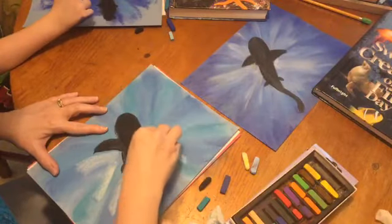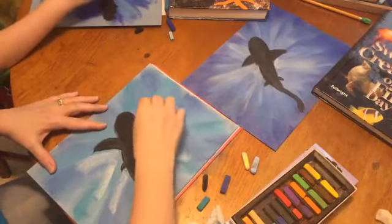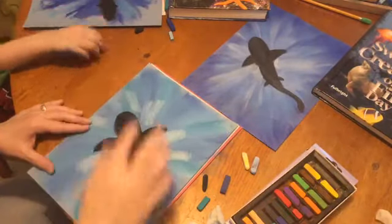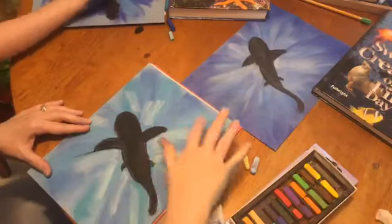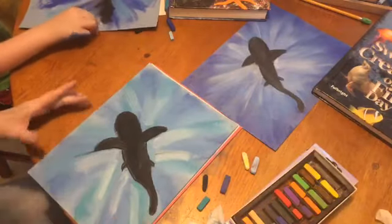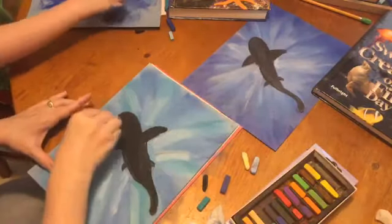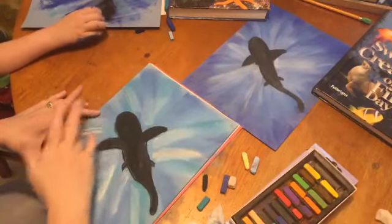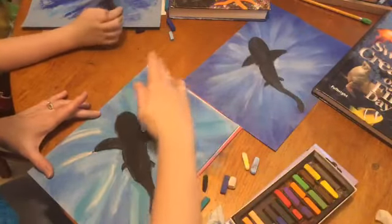And it's okay if you get a little bit of black or another color on it. You can cover it up, go back and layer over it, and make it just like you want to. You just want to kind of emphasize the light coming from the surface. Here's your white. And we'll pull that white in. You see I got some of the black shark out into the ocean waters. But like I said, you can take a white and go right over that. And blend it. And you see how forgiving chalk pastels are. That's part of what we love about them.